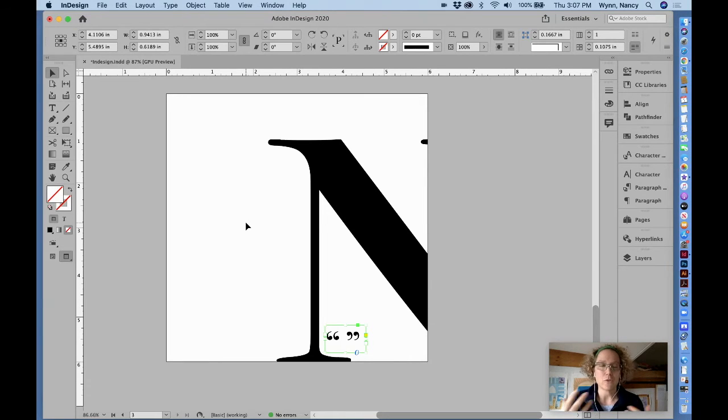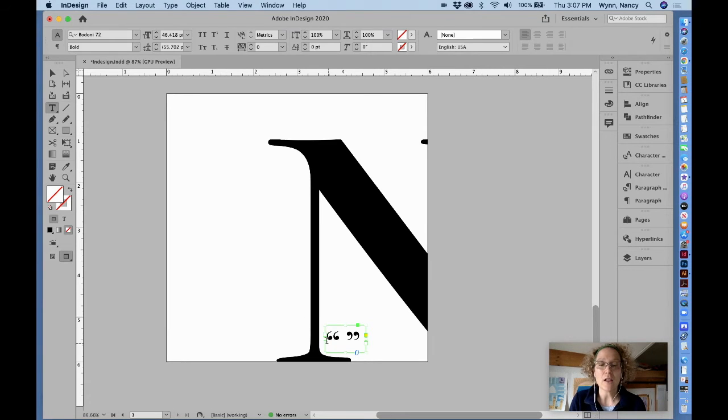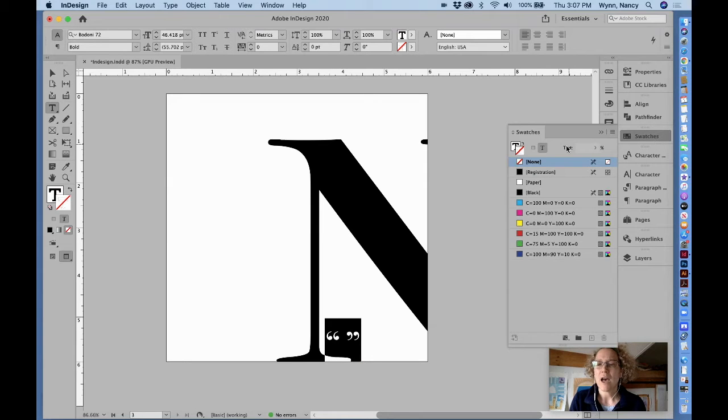You could use texture, you could use rhythm, make multiple things what you want, but scale is really important in plate 2 and color. So I'm going to select this. I'm going to use swatches. I'm going to use pink, and I'm going to change the tint to something really light, probably around 15.